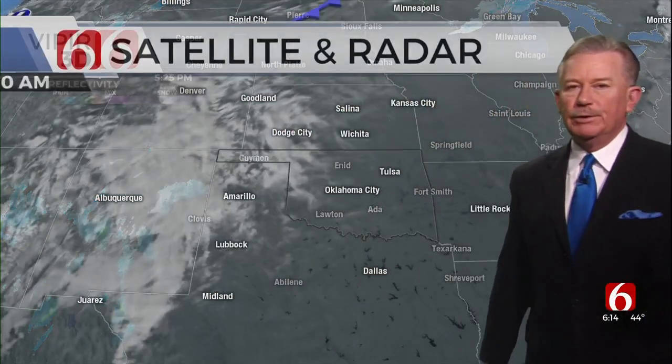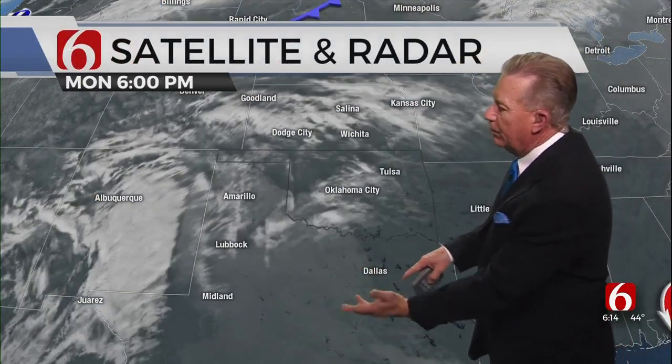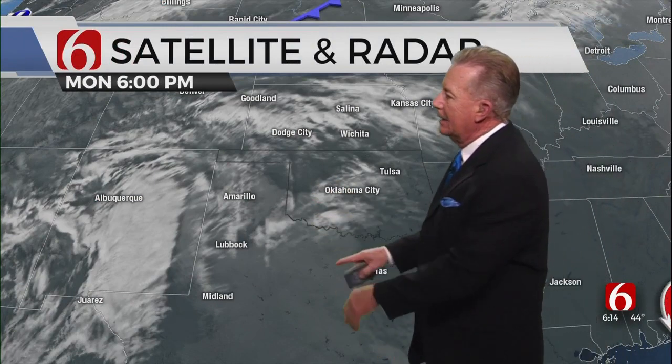Not much looking like it's going on, but there is moisture that is building from out of the Gulf of Mexico. You'll see this gray area here. That is literally Gulf moisture coming in from out of the Gulf of Mexico. So basically some warmer, a little bit more moist air that's coming in and is getting pulled into this storm system, which is now moving to southwestern portions of New Mexico.